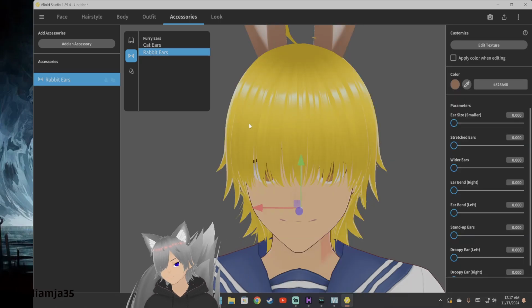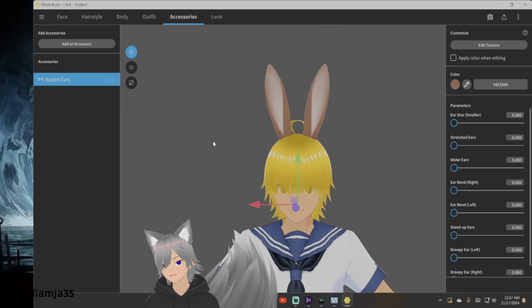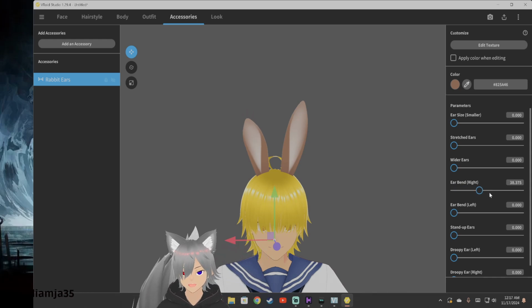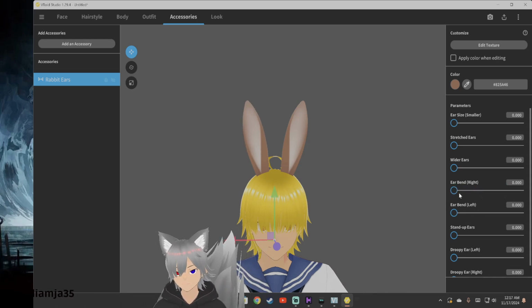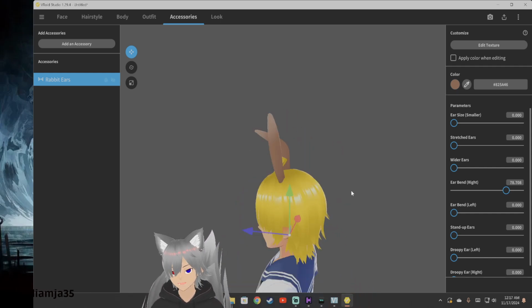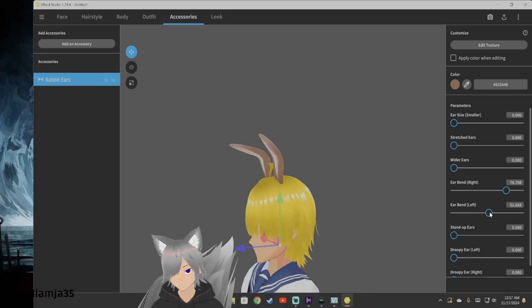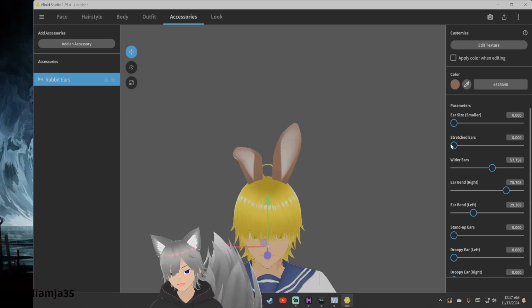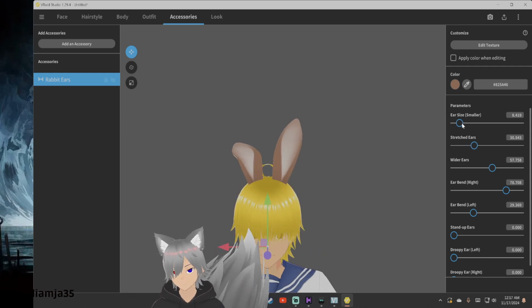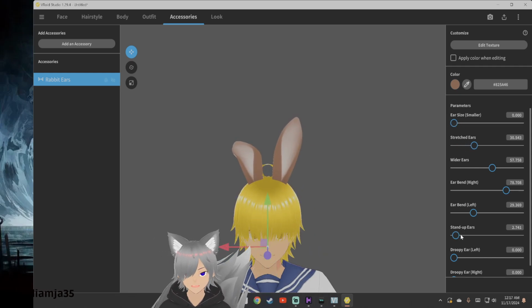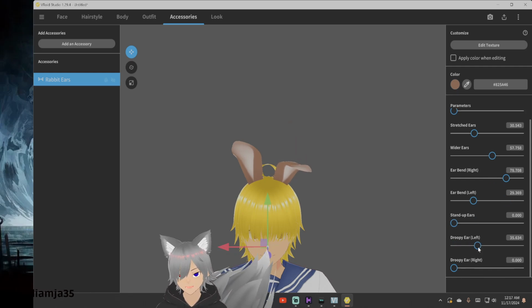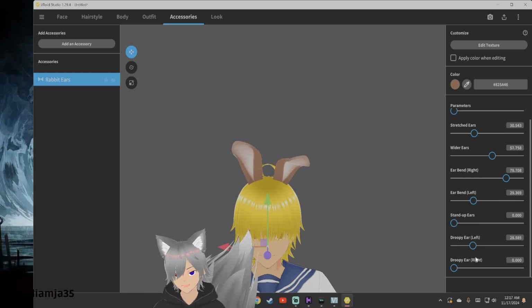So, say if you wanted these. You can change how they bend and whatnot. So if you want it bending kind of forward, or even have them a little wider and flat, bigger, or you can have them stand up, a little droopy, whatnot.